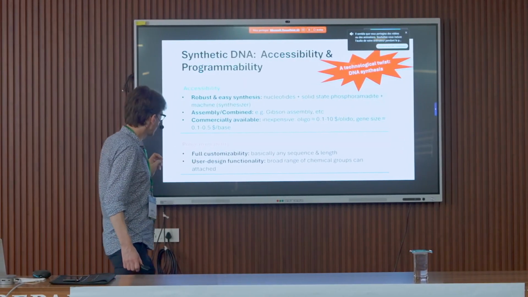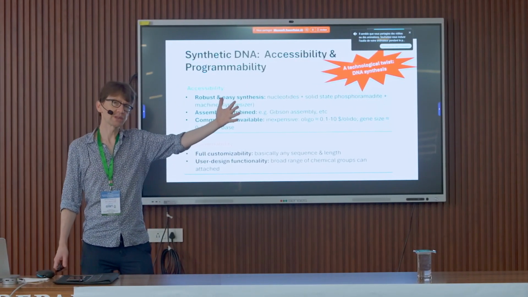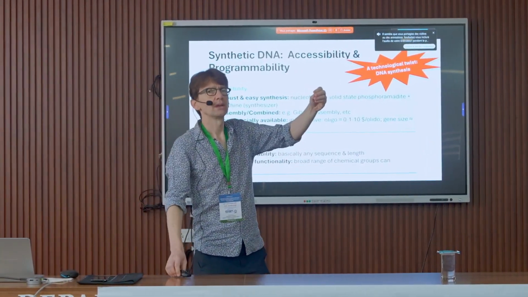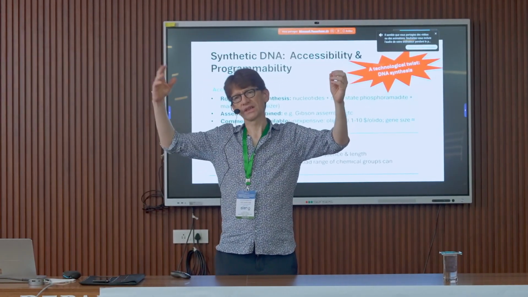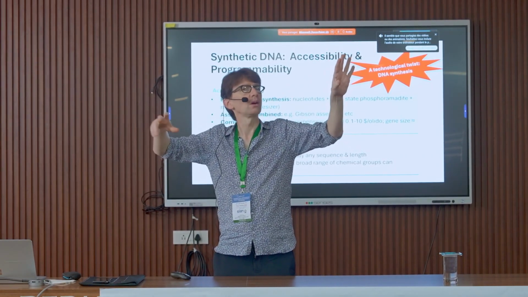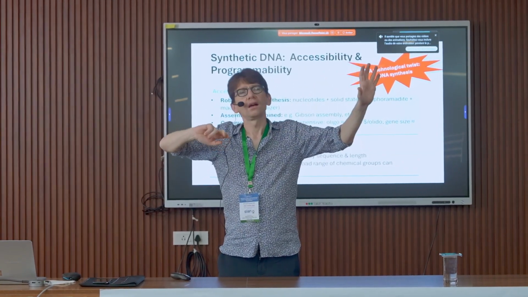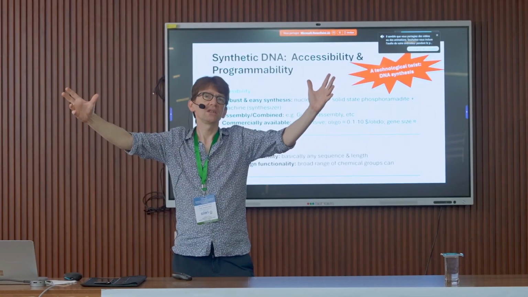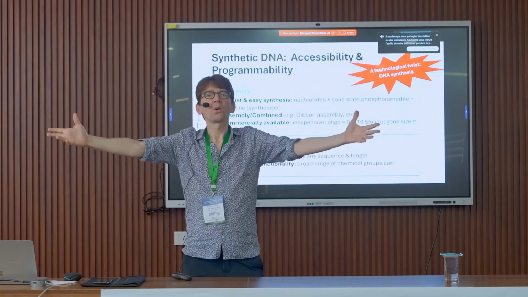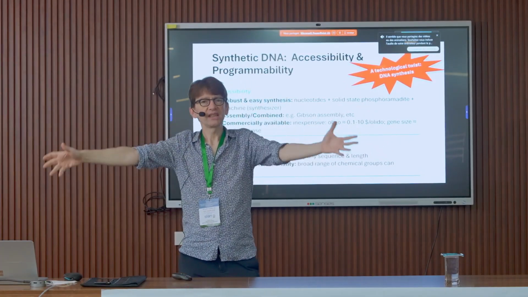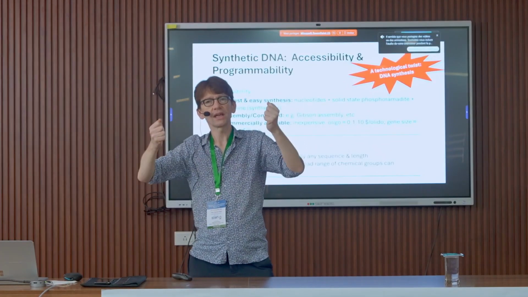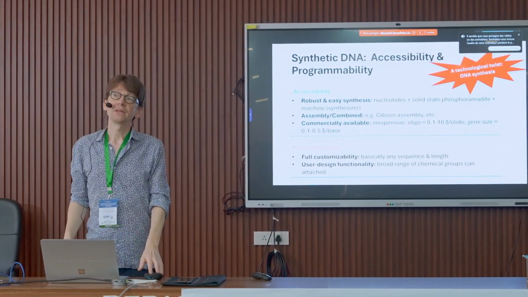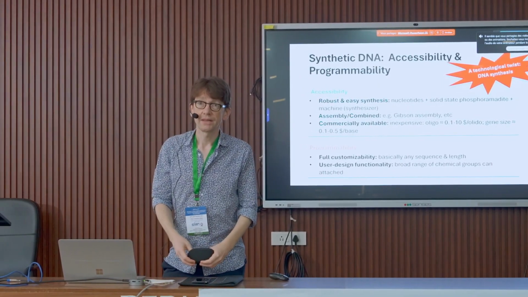And at the same time, what is very nice is that besides the sequence, you can add functionality. So you can ask for an oligo with the sequence you want, and you can ask to add, for example, a carboxylic acid, or an amino group, or a click chemistry group, or a biotin so that you can interact. So you can add functionality in your DNA. So you have this full programmability, and you have this complete accessibility. You are just limited basically by your imagination and your ideas.